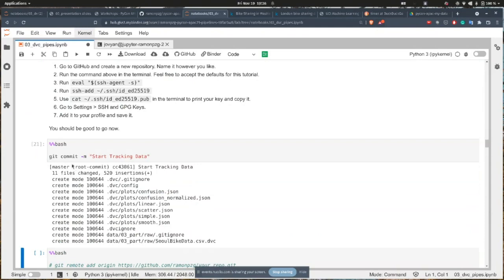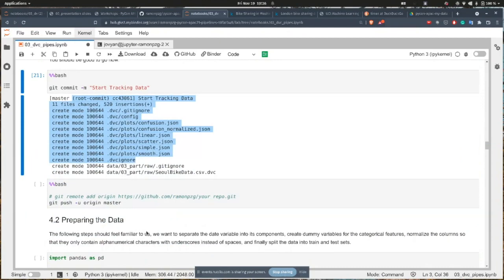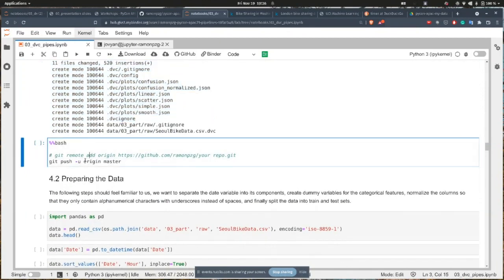And notice how we are now tracking. Now with Git, we can commit and track our changes. So that's good. We're not going to add a remote storage, and we are not going to push changes to a master version. We can forget about that because we don't need it for this instance, but we're going to do the same mechanics as if we were committing changes to a remote repository in GitHub or GitLab or whatever.